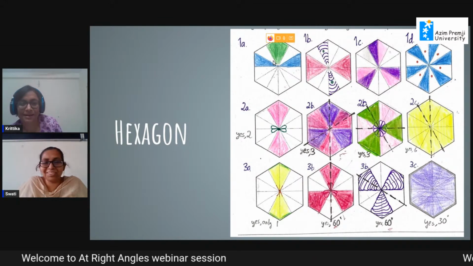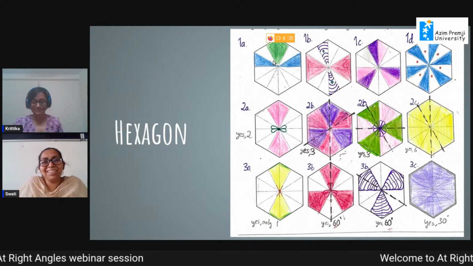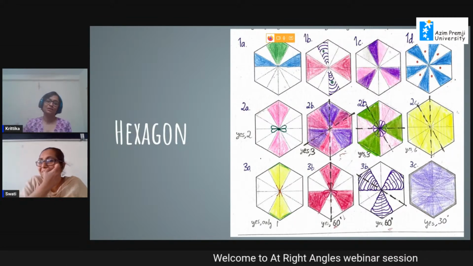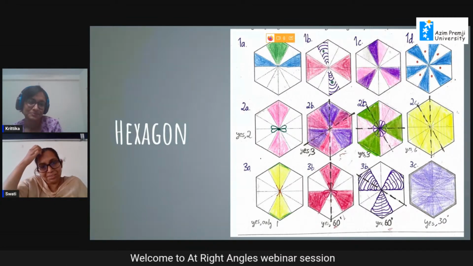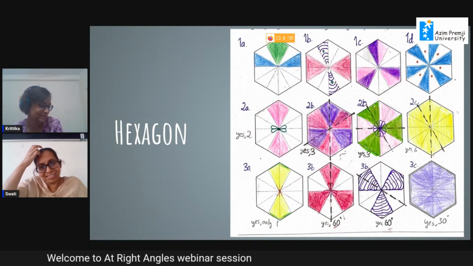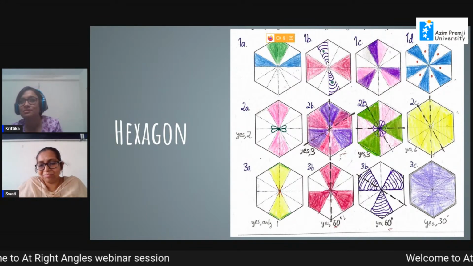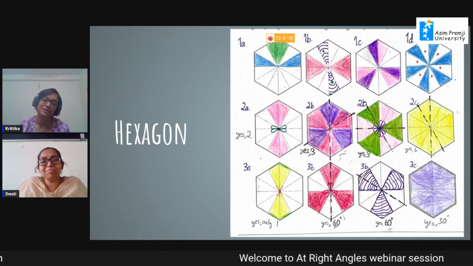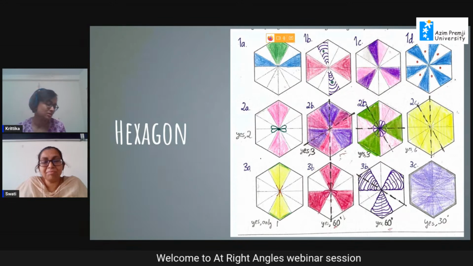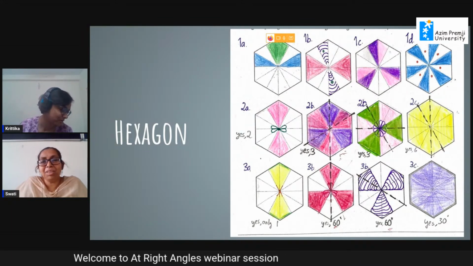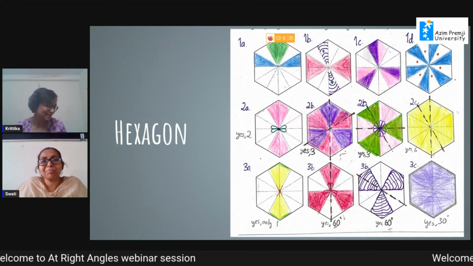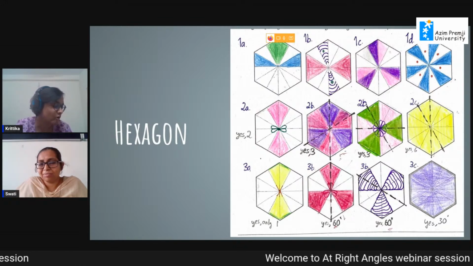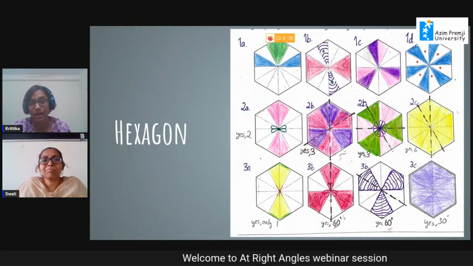Of course. Now, the moment the number of lines of symmetry is increasing, the possibilities are increasing. Because for the triangle it was a lesser number, and again for squares it was more, and for the hexagon it's much more. Now, the second one, B, is only rotational symmetry of order 2 and no line of symmetry.